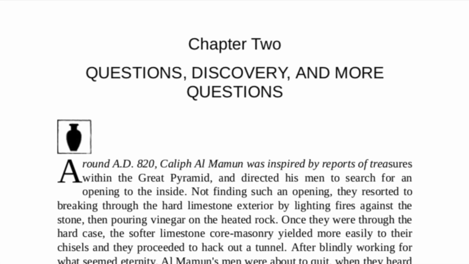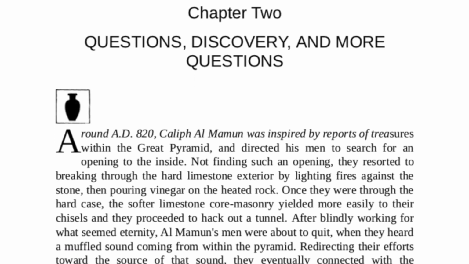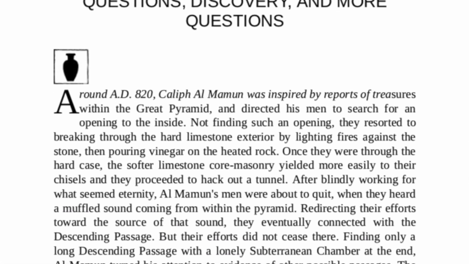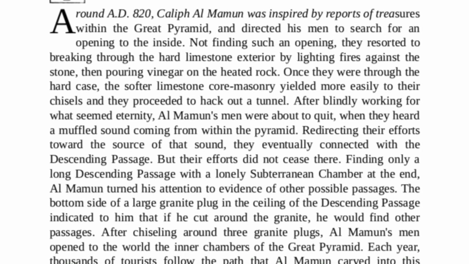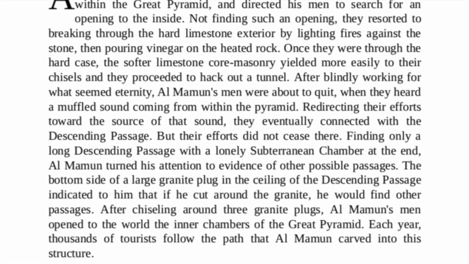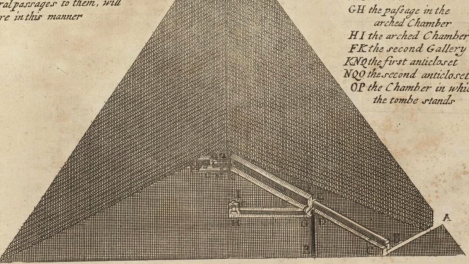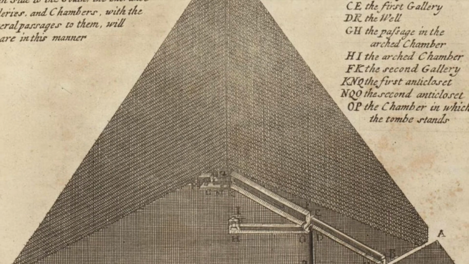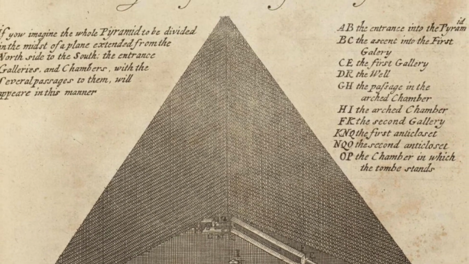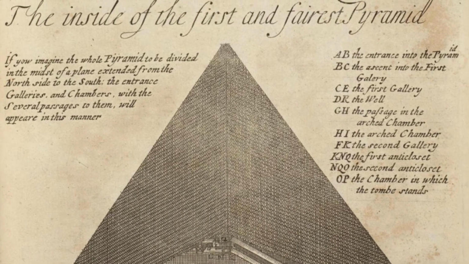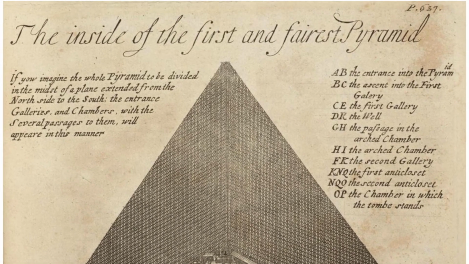Chapter 2 continues much in the same way, addressing Al-Mamun and other historical accounts of the Great Pyramid. We address the explorers of times past, such as Weiss, Cavillia, Davison, and Petrie. Dunn expresses great respect, in particular, for the work and writing of Flinders Petrie, with whom he shares a kinship due to Petrie's sharp observations and engineering-like mind.